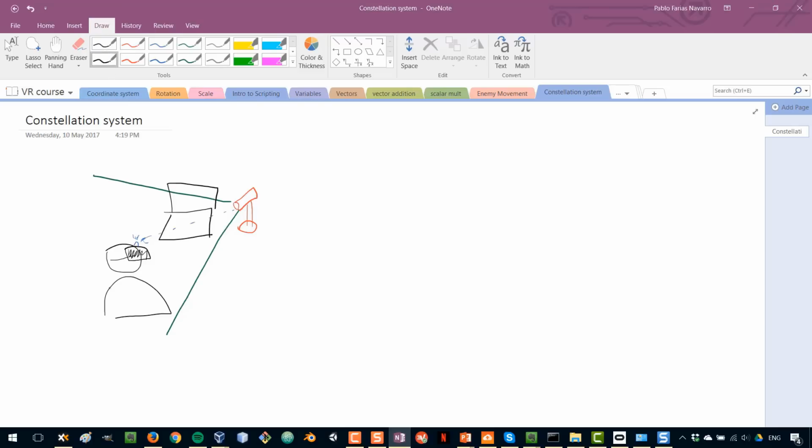If you get the Oculus Touch controllers, that works in the exact same way. These controllers also have LEDs that are detected by the sensor.